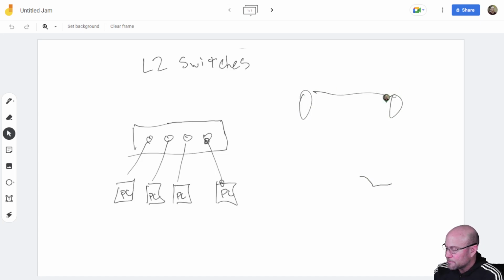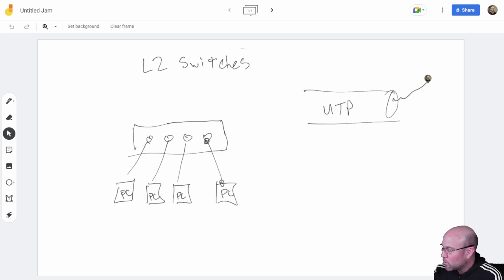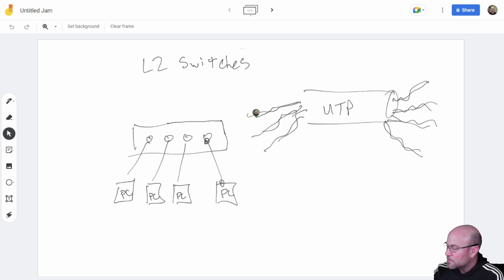So now at that point, combined with the fact that UTP cabling has multiple conductors, multiple wires, we have those 4 discrete pairs. You could use one pair for transmit and another pair for receive.